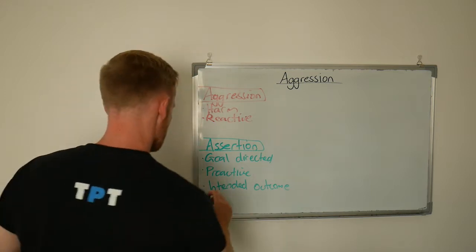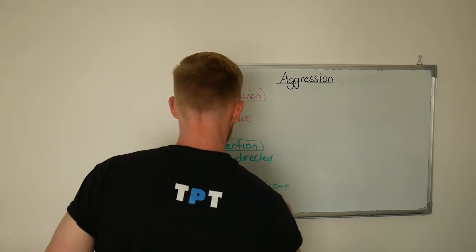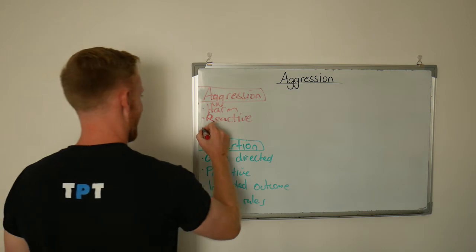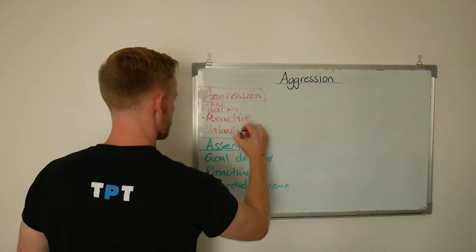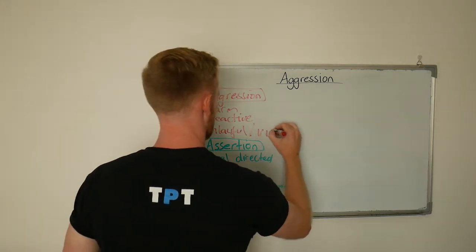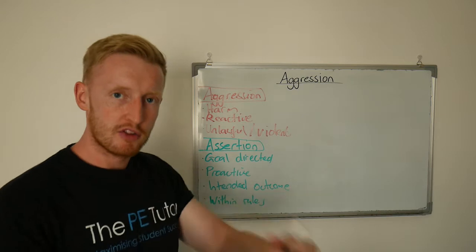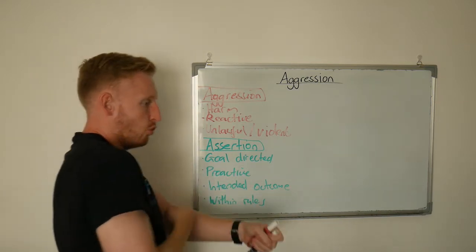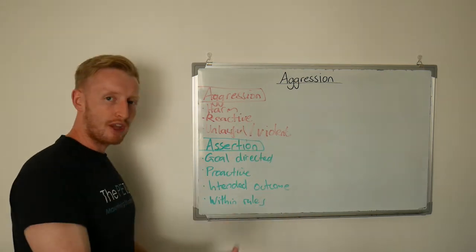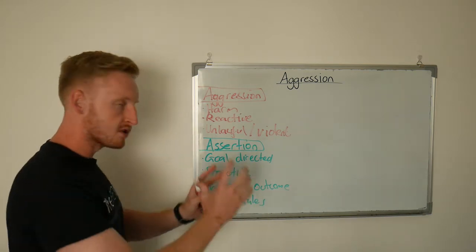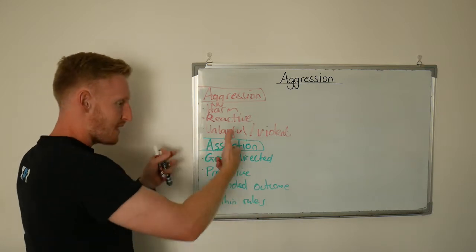Assertion stays within the rules of the sport. Whereas aggression is typically outside the rules, or let's say unlawful within the context of sport, and quite often violent. So assertion is used to better the performance. It's actually more motivation behind an action. There's more intent behind the action. It's someone working at their maximal effort, within the rules, lawfully, competing at their best level. Their only goal is to improve the performance.